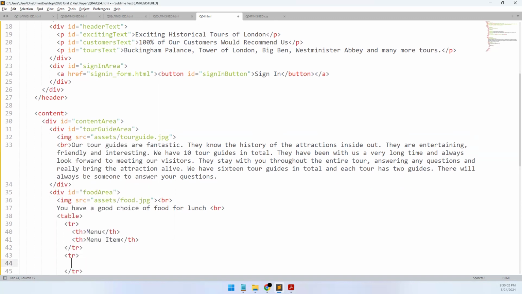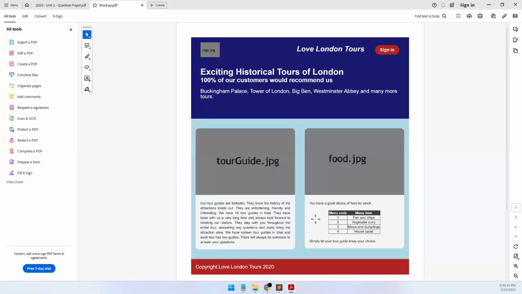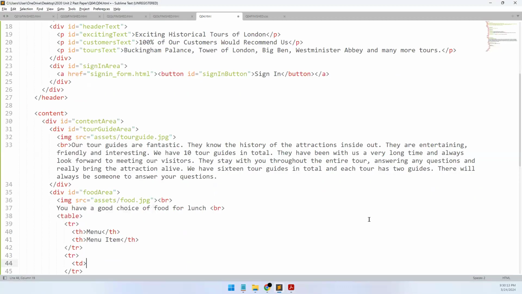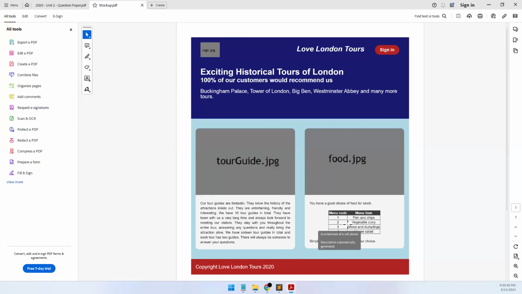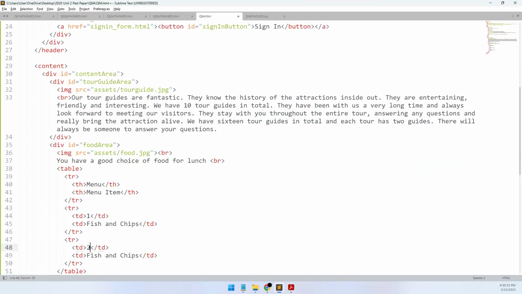Now I'm going to enter normal data into my table, column wise. So we say td, and the first thing that we have is 1, then fish and chips. So 1, and then td, which is going to be fish and chips, and then we close td. Now I'm just going to copy and paste the row, Control C, Control V. The second one is going to be 2, vegetable curry.